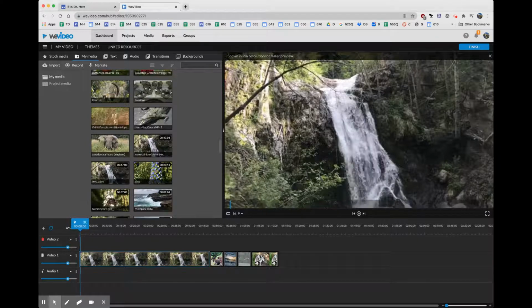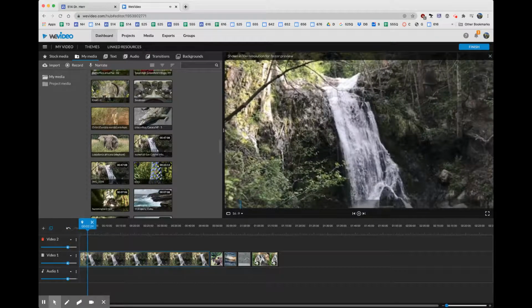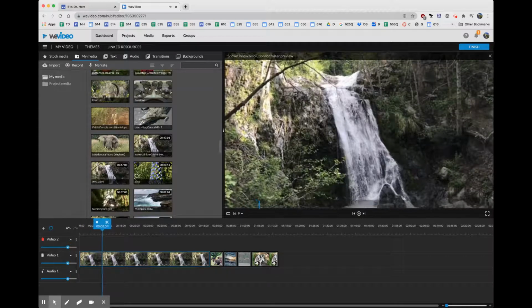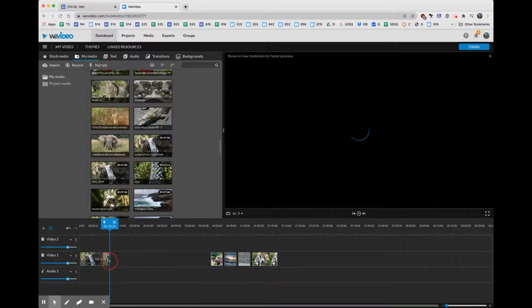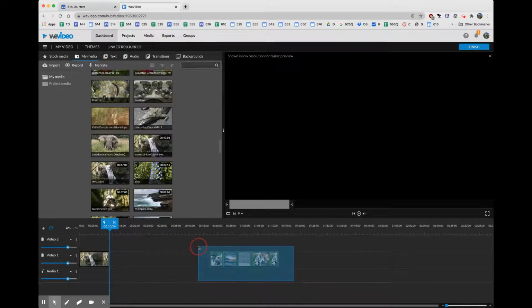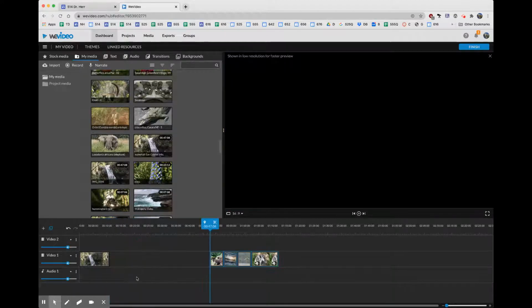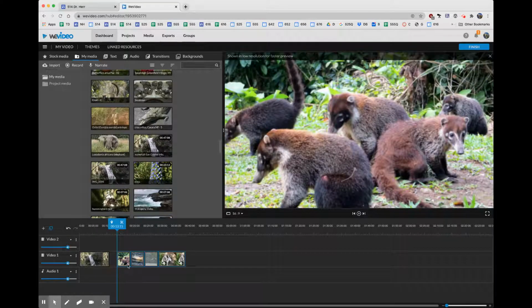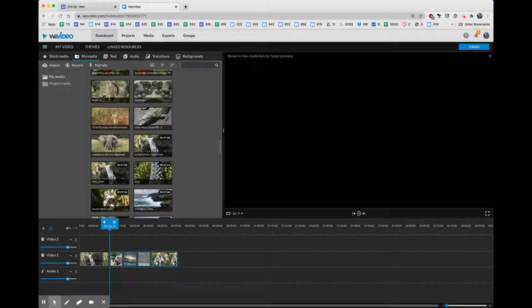Now, this is a slow motion video. It starts off at normal speed and then goes into slow motion right here. That's obviously much too long for the type of video I'm trying to make right here. So I'm going to click on that, and I can reduce the amount of time by clicking and dragging from the end of the clip. And so now we've reduced it down to a much more reasonable size. And I can highlight these clips here and just drag them over to the left, so that now the blank space is omitted.